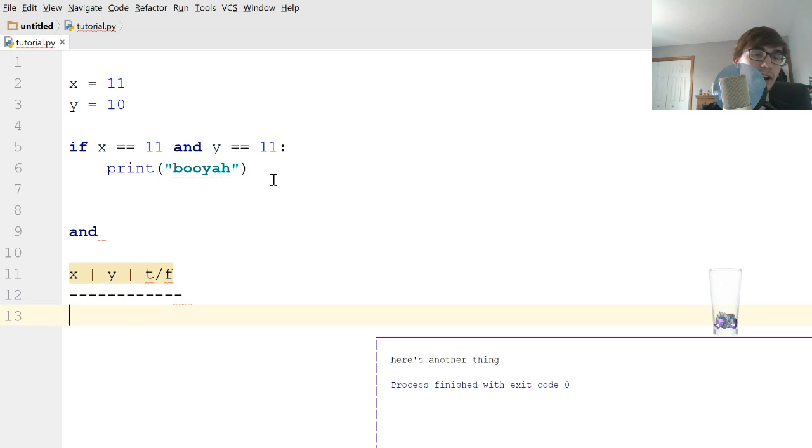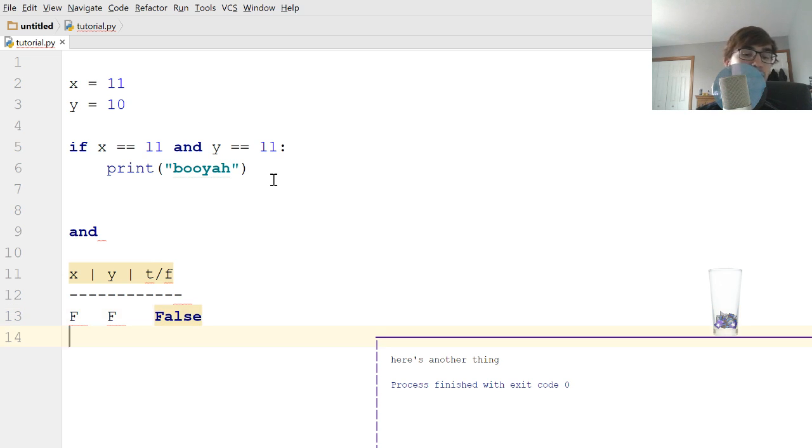We can say that there are two different things that x and y can be. They can be true and they can be false when we're talking about logic. So let's go with the most basic condition. They're both not true, okay? So x is a 0 and y is a 0. Or if you want to think about this in terms of true and false, then they're both false if they're both 0, okay? So if false is anded with false, then that result is going to be false, okay?